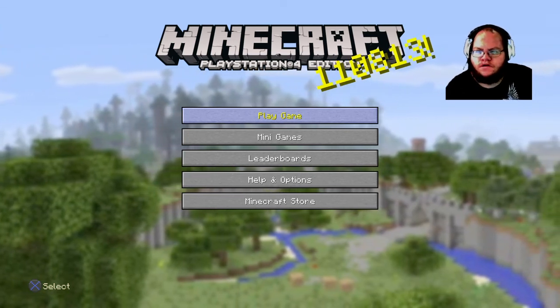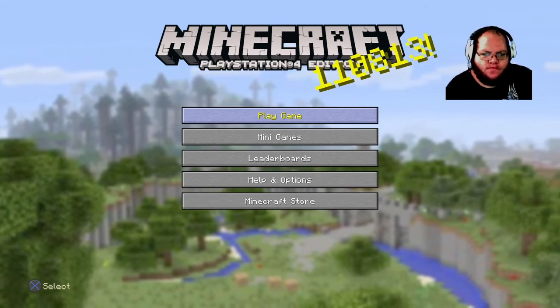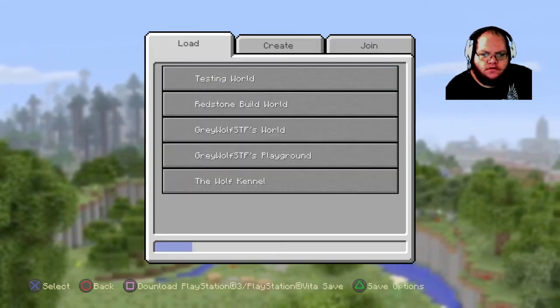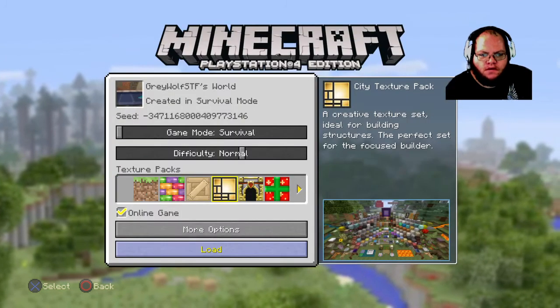As you read in the description today, we're going to be trying to finish the barn. I'm hoping to get it all done today. See, I was in my testing world. I'm going to go back into my normal world.